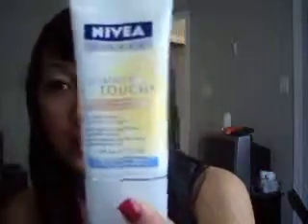The next one is the Nivea Visage — looks like this — and I got this from Dollarama. This is in medium to dark skin tones. I want to tell you guys right now: try to pick a self-tanner that is your color. Don't try to get medium or medium to tan if you really aren't that natural color. I know it's supposed to boost your color up a little bit, but it actually might turn out too dark. So if you're a fair skin tone, try to find fair to medium, because that will boost your color up a bit, but naturally — not so you look fake.